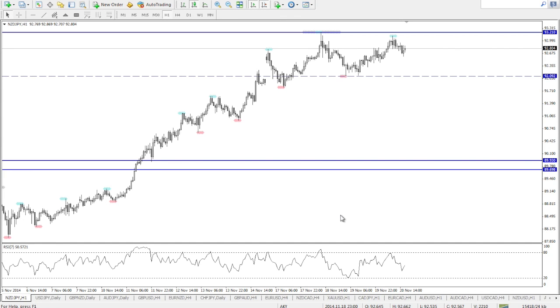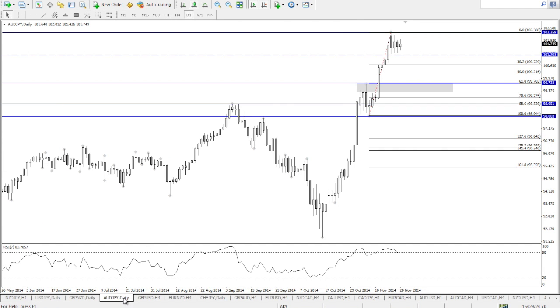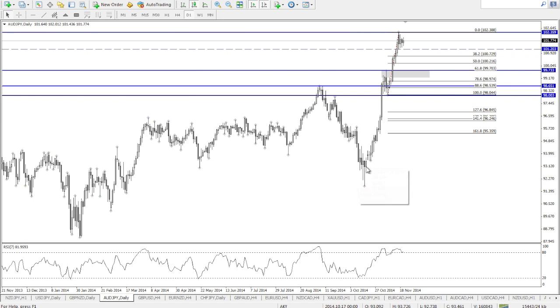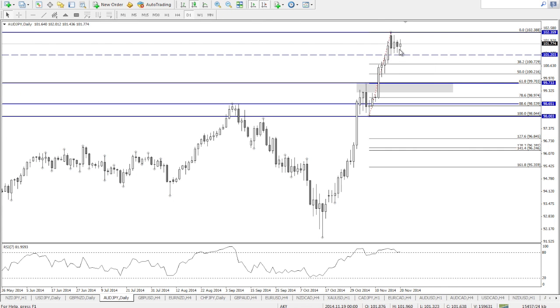So the first pair that we'll be looking at is the Aussie Yen. So looking at this on the daily time frame, right? You can see price has shot up pretty much, and if I actually zoom in on the daily time frame, what you can see in this candle is that the past 2 days, the two inside bars have been formed for the past few days, and then looking at today's price action, I believe that it'll be another third inside bar.